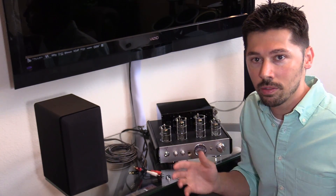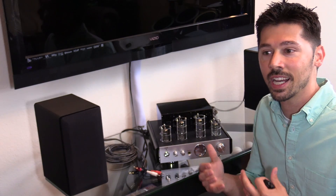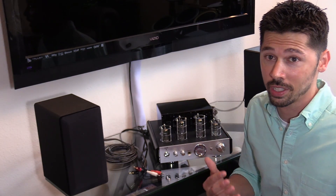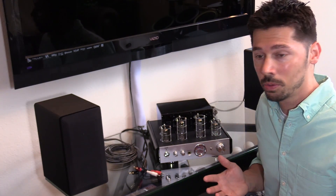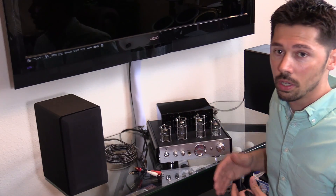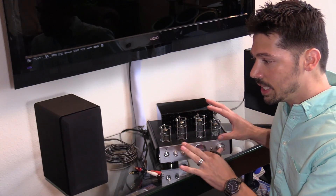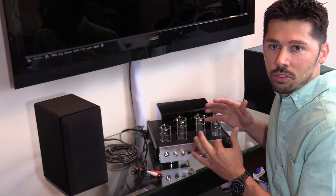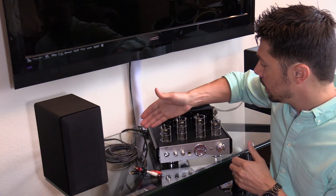With this stereo hybrid tube amp you don't get Dolby surround sound — there's no subwoofer hookup and no 5.1 speaker support. It has a really cool Frankenstein Tesla design to it, and if you love electronics and like to see them work, this amp may definitely interest you. With the lights turned down low you can see the vacuum tubes glow orange, which is awesome and charming. It's really intended for an office or small room to chill out and get lost in your music.